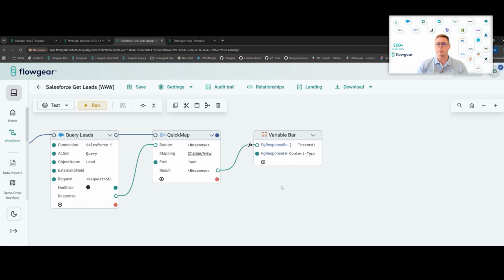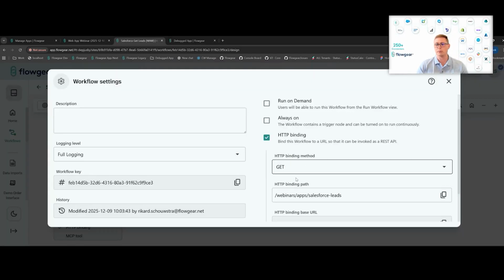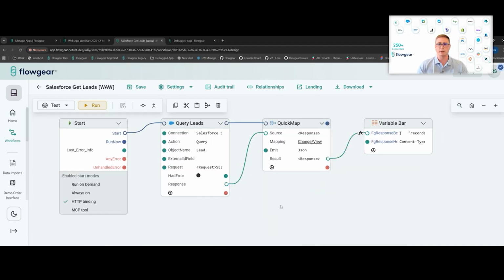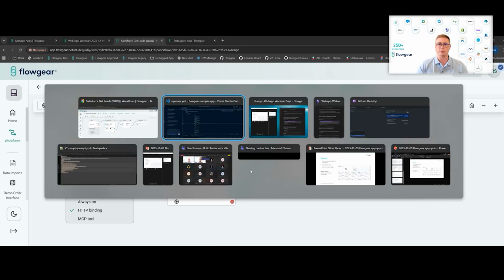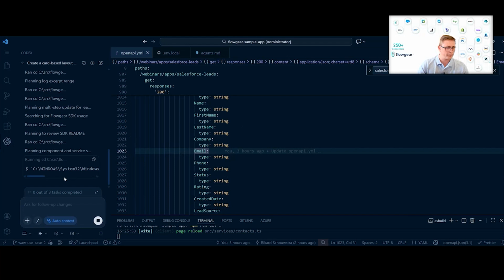And then we have the same construct we had in the previous sample where we add that to our FG response body. We also have our HTTP binding like we did previously. This is also surfaced by the OpenAPI definition. So also it's quite a simple example. We'll get into some of the patching and updates soon, while it is still busy thinking.